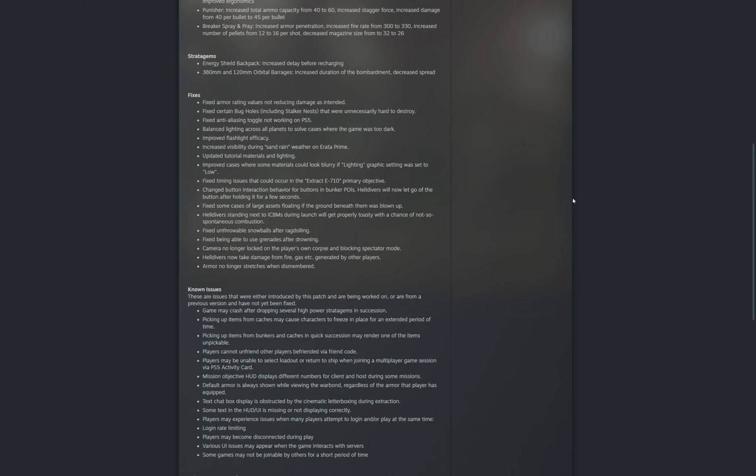Fixed certain bug holes that were unnecessarily hard to destroy, including stalker nests. Good. God, hate stalkers. I had a mission the other day where we had 3 stalker nests on the map. 3 stalker nests! There was nothing quite like trying to take down 2 bile titans with a load of charges, and then about 4 or 5 stalkers suddenly turn up on your position. Like, seriously, what do you do at that point? I know the aim is to go around and try and destroy the bug nests and get rid of those stalkers first, but yes, it says here some of those were unnecessarily hard to destroy. Good. Anything that nerfs stalkers, I'm happy with.